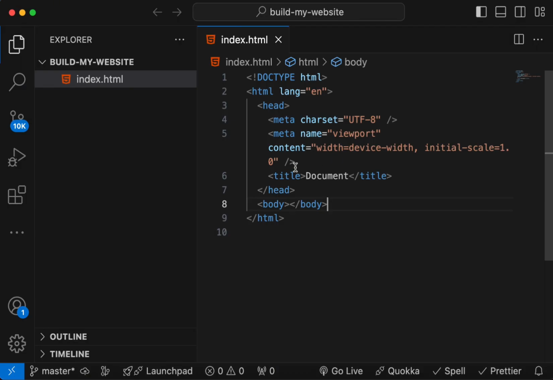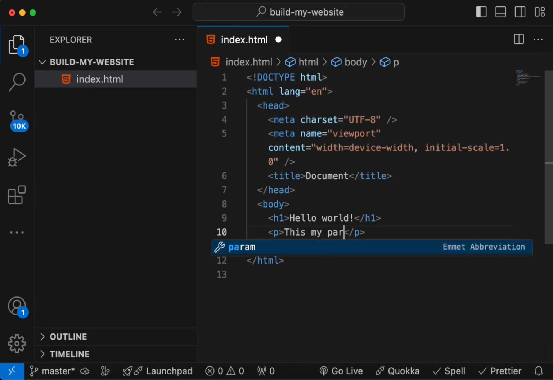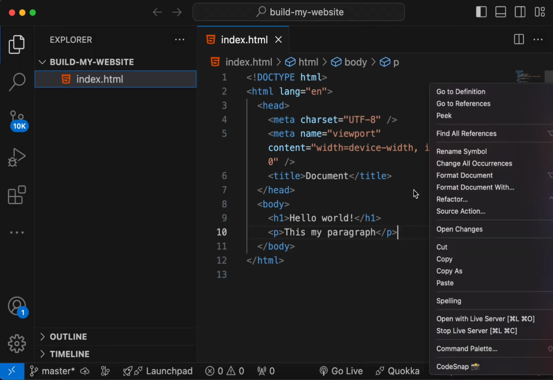For example, we use the H1 tag here, hello world, to make a heading, and a p tag, for example, here. A p tag stands for a tag to create a paragraph, like this is my paragraph. Here we go. Save it and let's see what's happening.